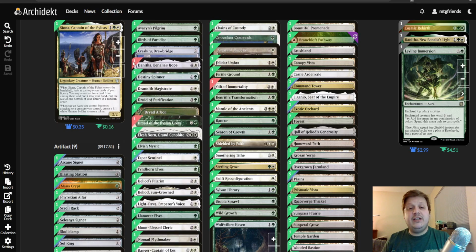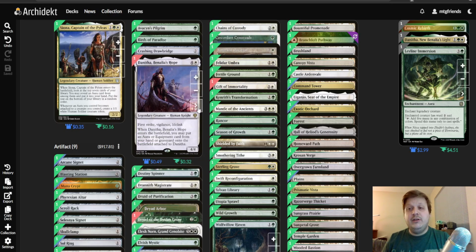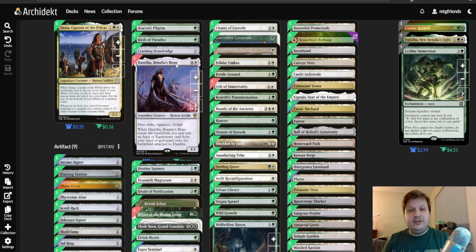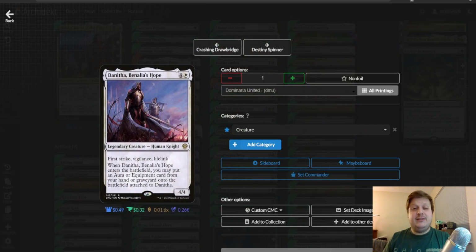The last one we're going to be cutting is Danitha, Benalia's Hope, ironically probably being replaced by the newest Danitha that I talked about here. This is from Dominaria United, and Danitha is really cool. When she enters, you can put in aura equipment from your hand or graveyard for free attached to Danitha. It's pretty solid, but at 5 mana, I'm a little more interested in the 3 mana one that lets me cast recursively every turn, rather than one with just an enter the battlefield effect.